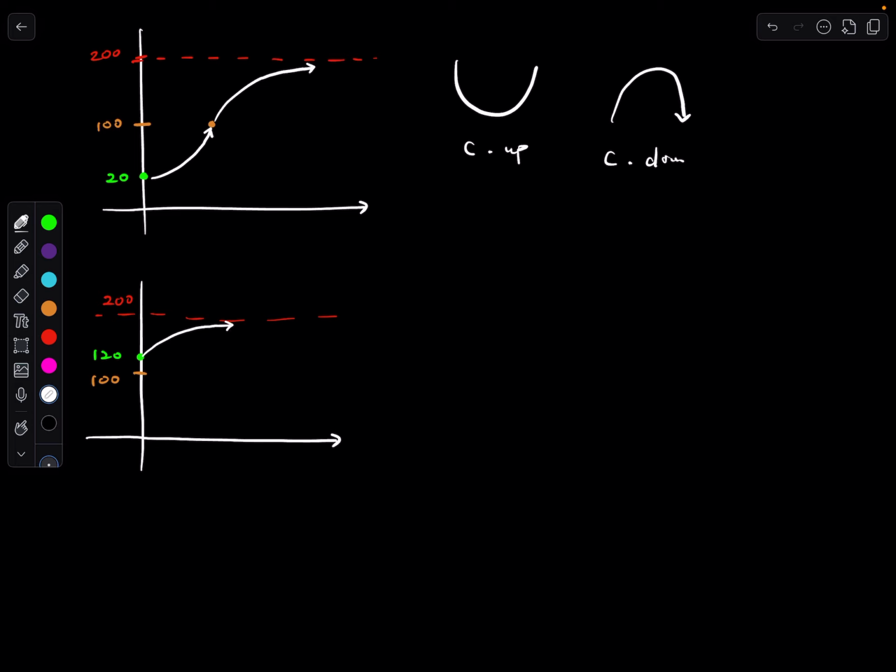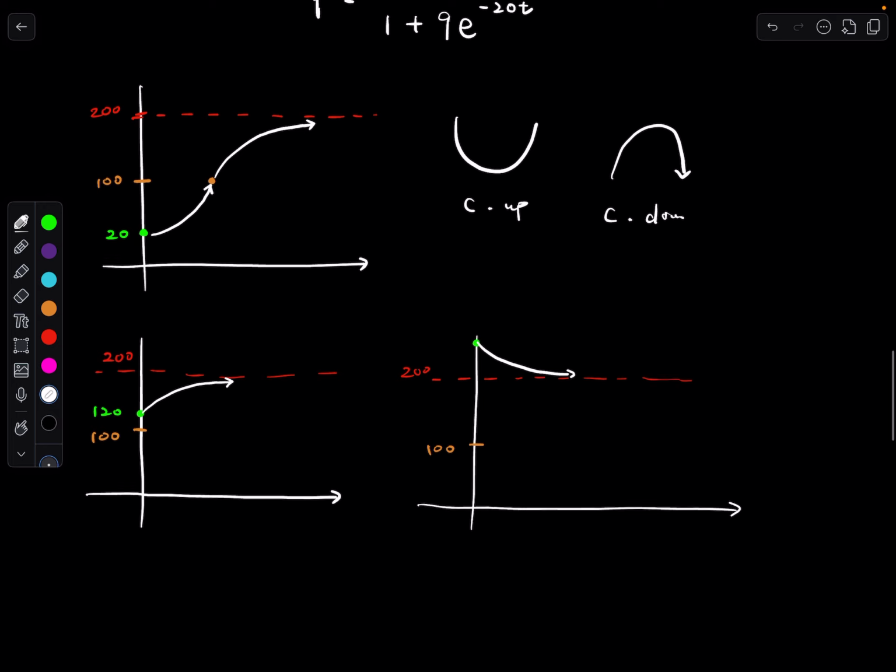Now, there's also a situation where maybe your starting point is above your carrying capacity. So in here, we have a carrying capacity of 200. Again, your halfway point is 100, half of 200. If your starting point is above it, then you're going to graph it concave up, part of a happy phase, and track back down to your carrying capacity. You can see that no matter the situation, your graph always trends back to the red one.